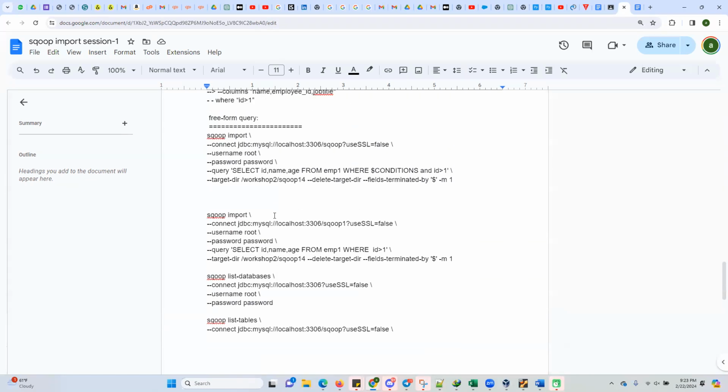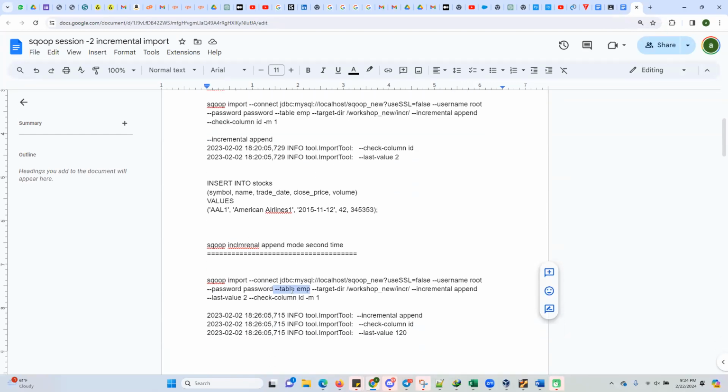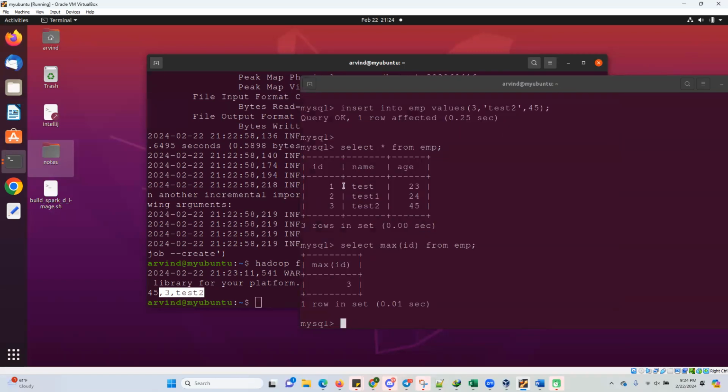Minus query will give you the same order, the order you specify. Suppose I use minus query like this, but I have to use the dollar condition. So this is the correct one. If I give this order, automatically the same order will come. But if you are using table, it will take random order. That is the reason the sequence in your database table is not the same sequence you are getting here.